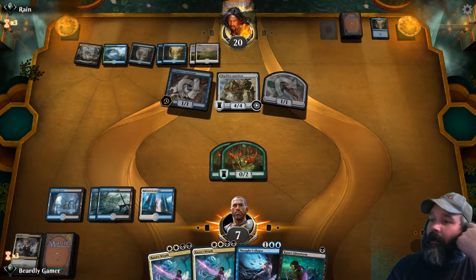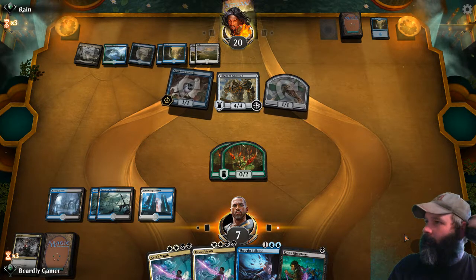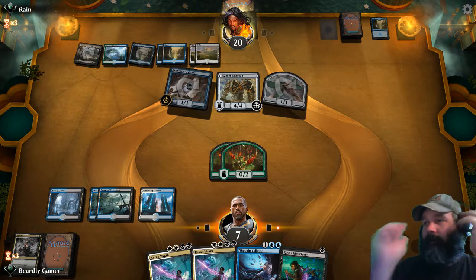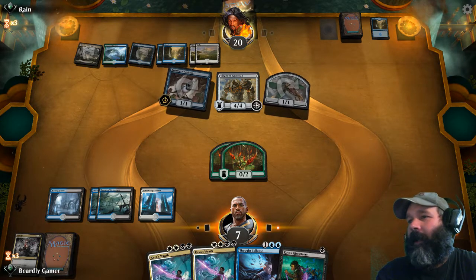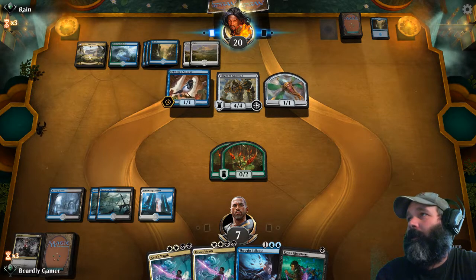Oh my God, I need another land. Are you not going to give me any more land this turn, or what's going on? Give me some land. I hate this. It's called mana screw.